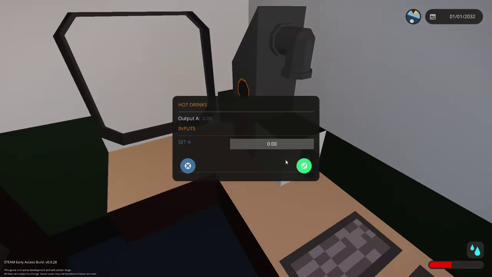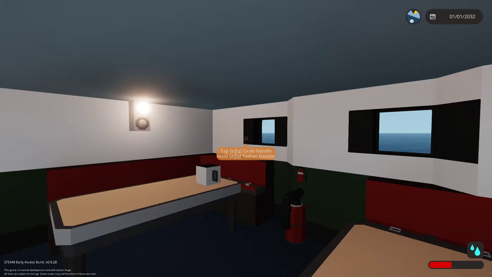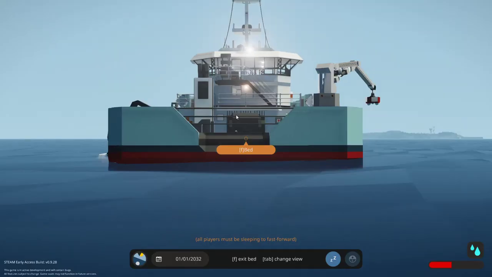Hot drinks. 95. So, I don't think this is gonna... Wait, you sleep on the deckhand's cabin. What? Oh, I found another bedroom. Okay, get in, get in. Are you sure it's not gonna sink? You know what? No, it will. Get in your sleeping room. I think it will sink. Yeah, yeah. I'm sleeping. Oh, I need to press Z.